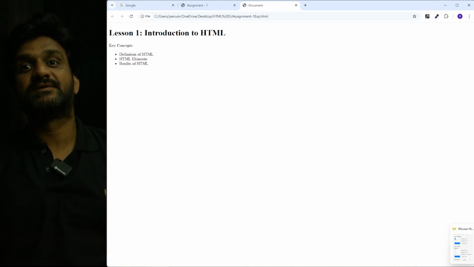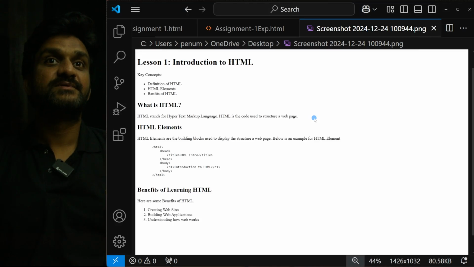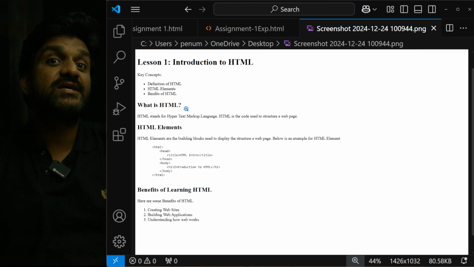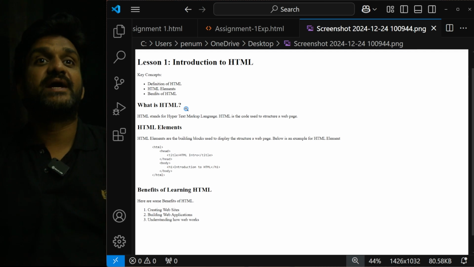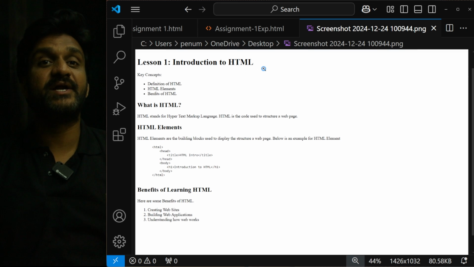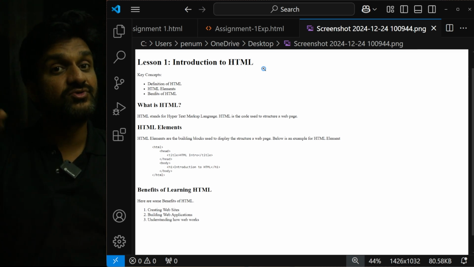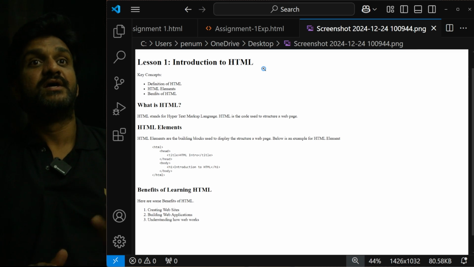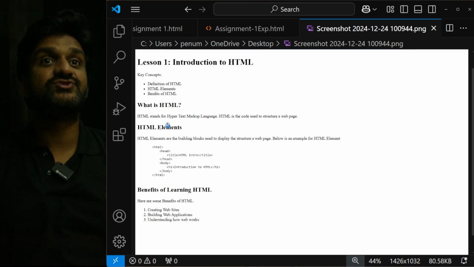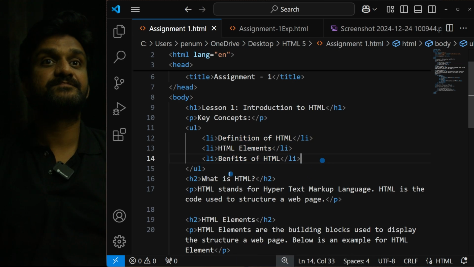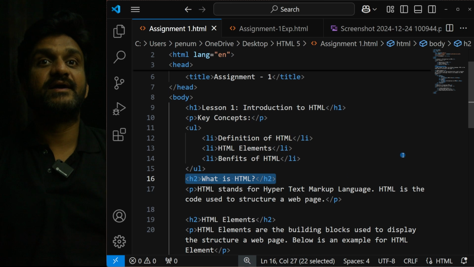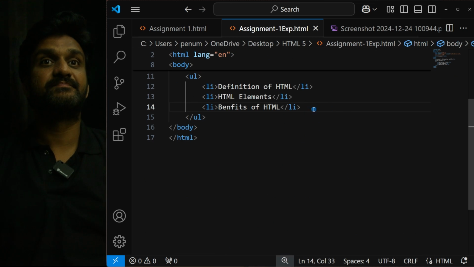And what about the next part? Can you guess? See here, what it can be. So it is a heading, definitely. What is the size of it? As we have discussed, the hierarchy of headings is a good practice. Now it is this H1 element and we are going to have only one H1 element per page, and it is also good for search engine optimization. Okay, so this is H1 element and this is H2 element. So the H2 element, what is HTML? So just copy that. I have created an H2 element. I am just copying it and pasting it here.